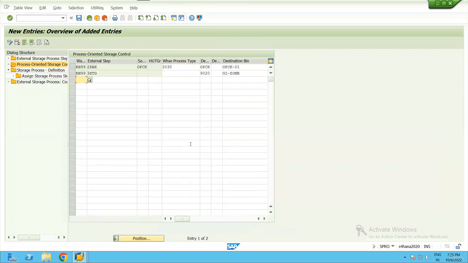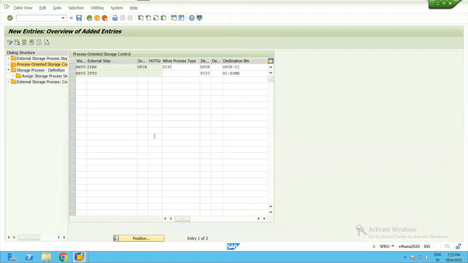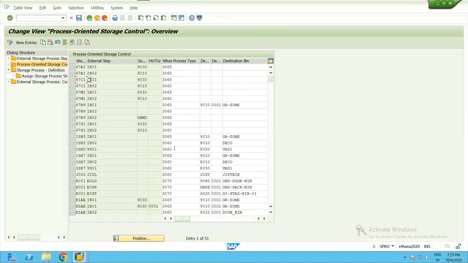Put it as transfer. And 3030. Let us check color. It is 3070.